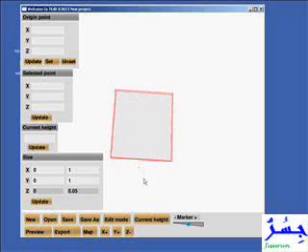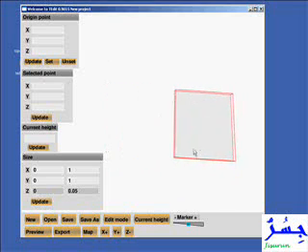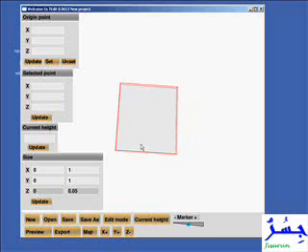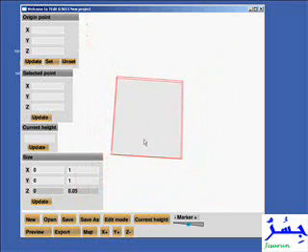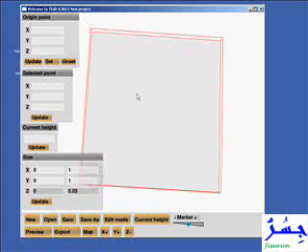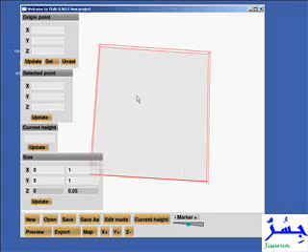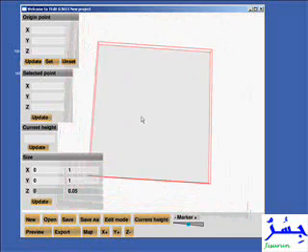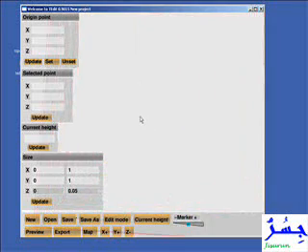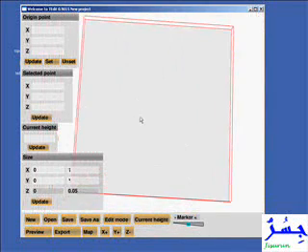With the right mouse button you're able to move, and with the middle mouse button or with the wheel mouse, you can zoom in and out. If you have a wheel mouse, as you scroll forward and backward, you can zoom in and out of the view.